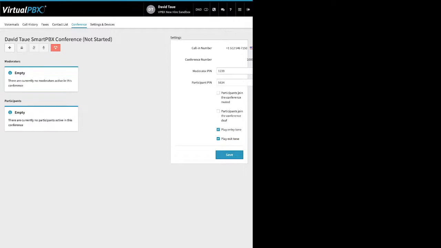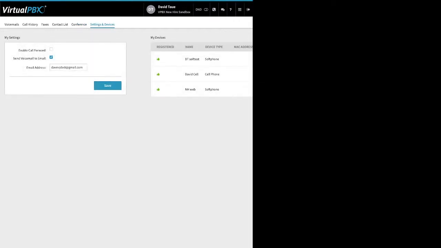While in a conference, if they're on this page, the plus icon, they can invite other Dash users to their conference. They can lock the conference so other people cannot join, mute everybody, unmute everybody, end the conference call for everybody. Also, while in a conference, each participant and moderator has their own little box. So you can mute a specific person or even kick out a specific person.